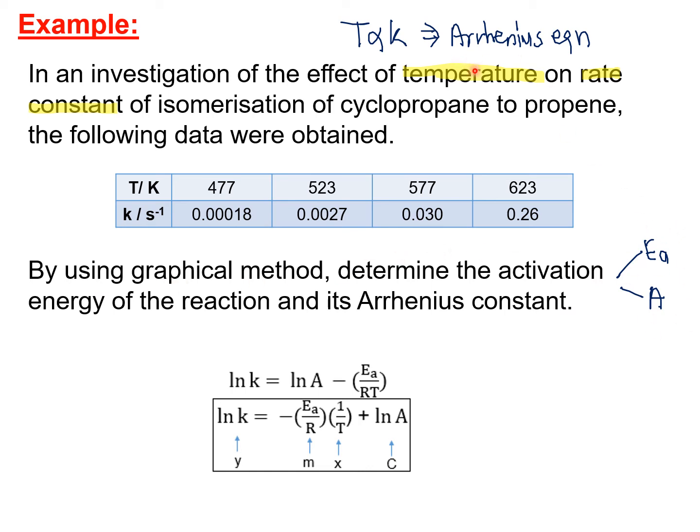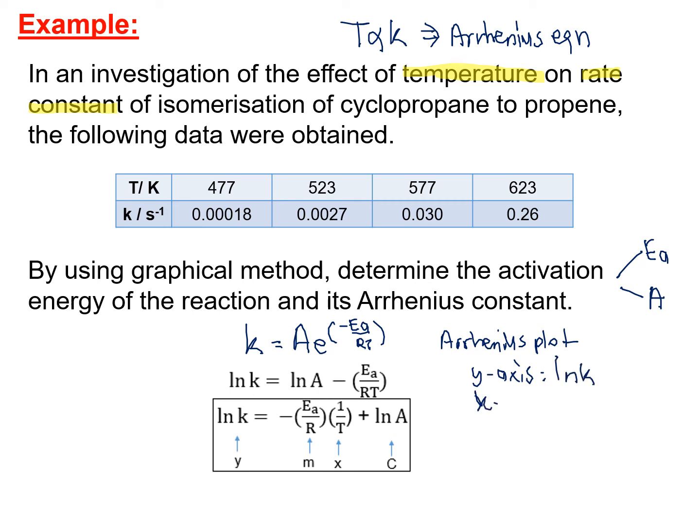So ingat balik Arrhenius equation. Arrhenius equation ialah K, rate constant, is equals to Arrhenius constant kalikan dengan exponent to the power of negative EA over RT. Tapi Miss cakap ni by definition. Kalau you nak buat in calculation, you kena expresskan dia in logarithmic form where you will get this. And then bila you nak buat Arrhenius plot, you kena remember, okay, your y-axis must be natural log K. Your x-axis must be 1 over T.